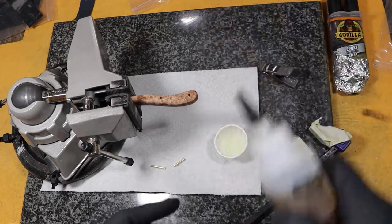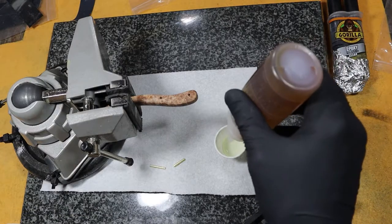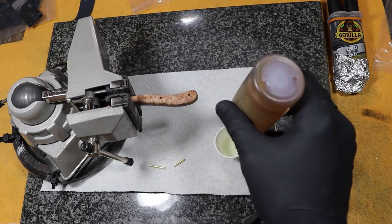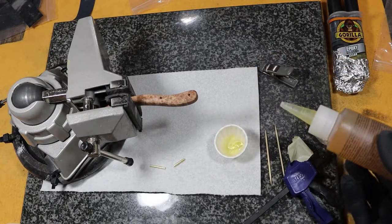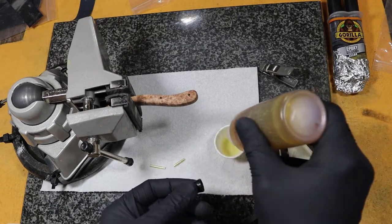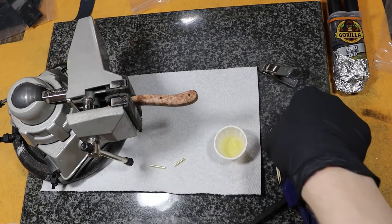There we go. Let's get our hardener. It's a little bit thicker, so you've got to just eyeball it and make sure you're doing equal amounts. There we go. That should be more than enough. Yeah, I think that'll be enough. I'm going to do a little bit more, a little drop just to make sure with the hardener. Alright, and I use toothpicks to mix it up.